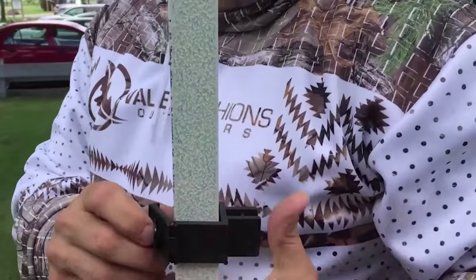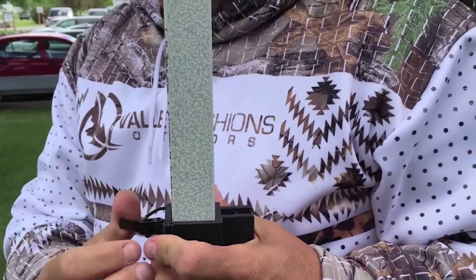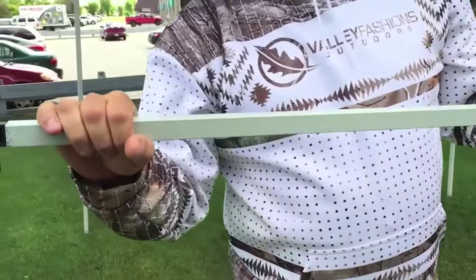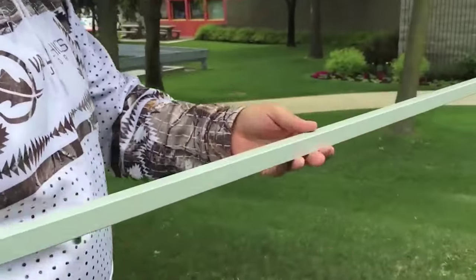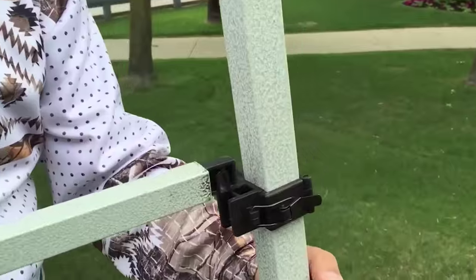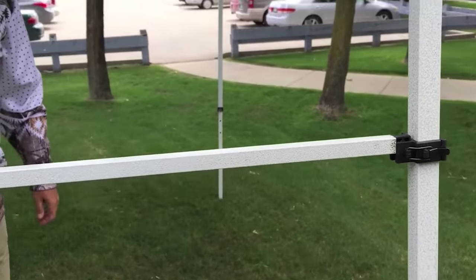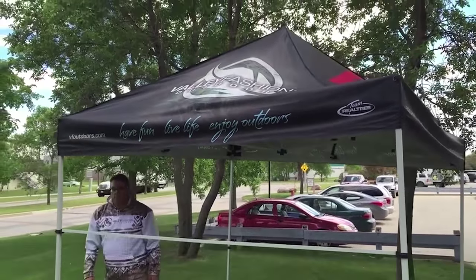Using that standard height works well — click it on, then take the side rail post, which can only go onto the clip one way, from the top down. It slides in and then to the back of the tent. You may have to adjust that leg in or out a little bit — that's fine, it will keep it a straight 10x10 and much cleaner. Here it is: a very simple 10x10 with a decorated top and valance setup.